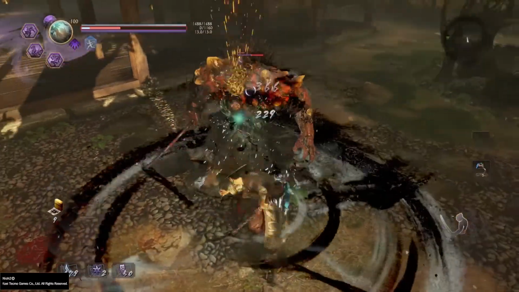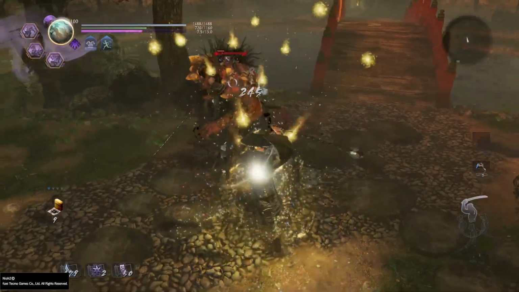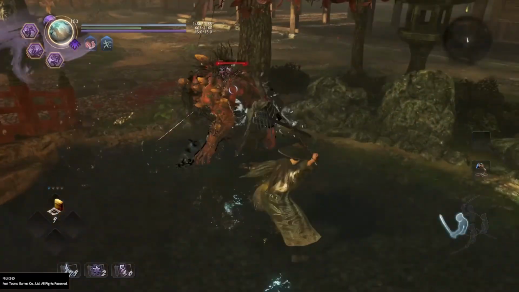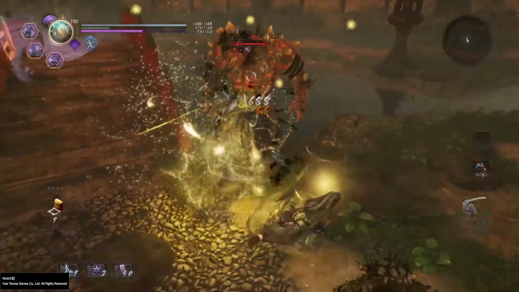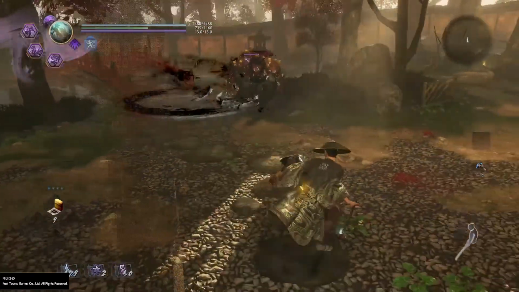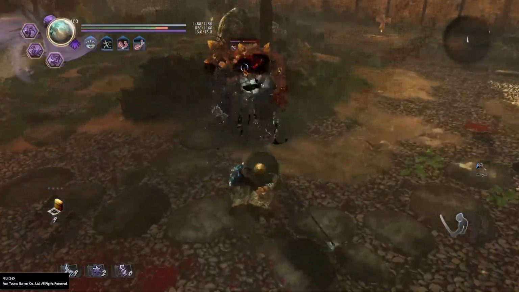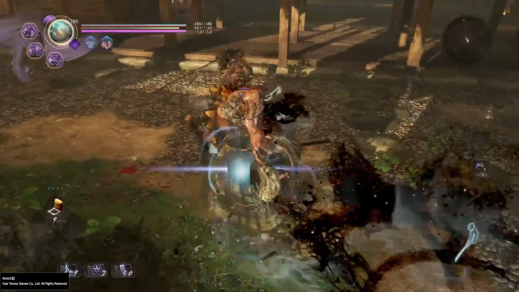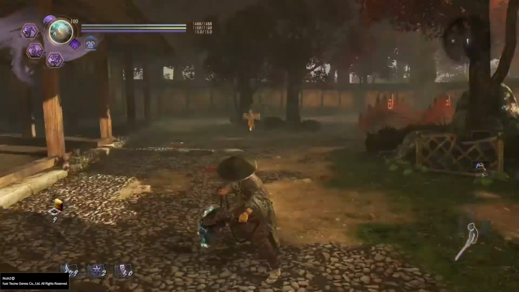A lot of techniques that you're not going to be able to use against yokai. So again, be wary of what you're doing when you're fighting one. But again, as you can see, Kusarigama can be one of the most devastating weapons in the game. You'll do a lot of damage with the Kusa. Let's see if I can finish him off with Renegade. Nice. But yeah, that is the Kusarigama.